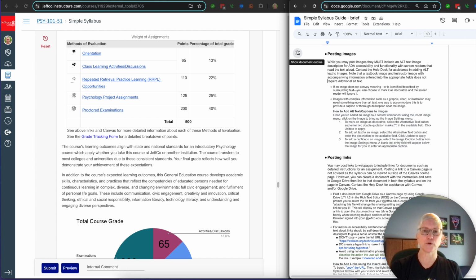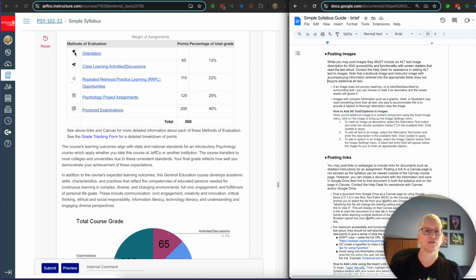There are a couple of different ways you can handle this. You can mark the image as decorative only, meaning that that image is not intended to convey any meaning. If you do that, then the screen reader will skip it when it's reading it aloud, and there won't be a disruption in the flow for the students.